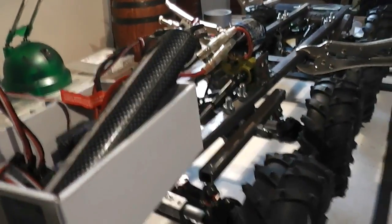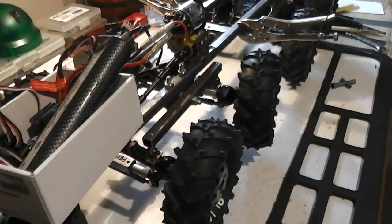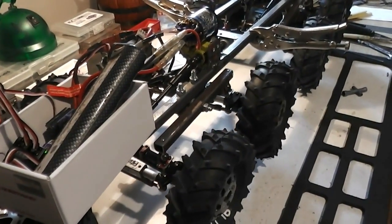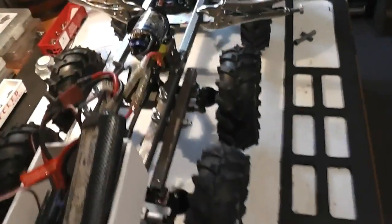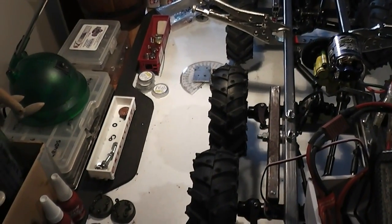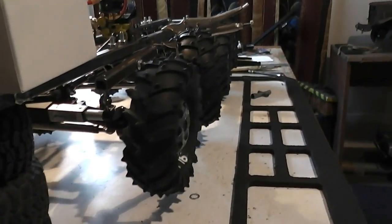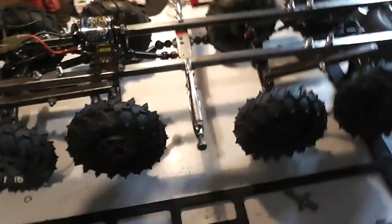One other thing I'm not too sure of at the moment is the linear servos here — they have different ratios. One's a hundred-to-one and one's a fifty-to-one, so when you turn them they have a different speed, which might make the front bogie crab all over the place. We'll see — I'll get some more if it's a pain. Alright, let's take this outside.